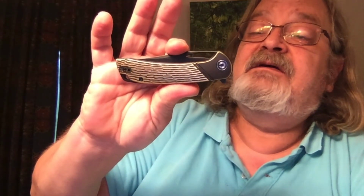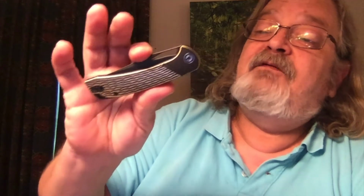So there you have it. The new Dogma from Civivi. Definitely a sweet knife, like just about every other Civivi I've ever handled. Definitely worth the price. And that brass is definitely an intriguing and striking looking blade. So if you're looking for something a little different for your EDC, definitely something worth considering. Definitely something to keep an eye on.